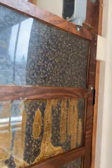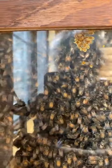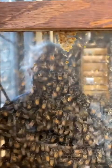All right. I'll go back around the other side because I think we can all see a little bit better on this side. We have all these amazing windows right here so we can see our beautiful pond and campus, but they create a lot of reflection on the beehive, unfortunately for us right now. Again, if anybody has any questions, feel free to shoot them at me.